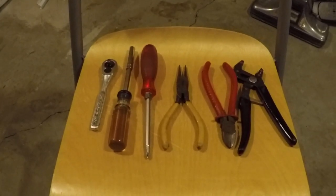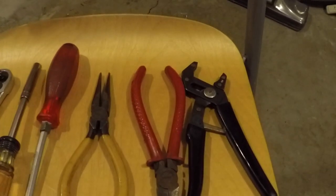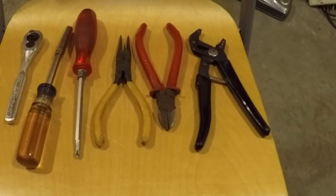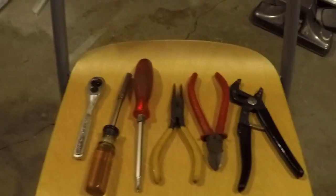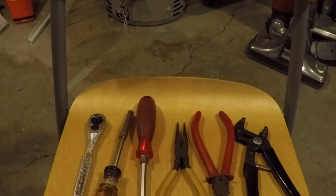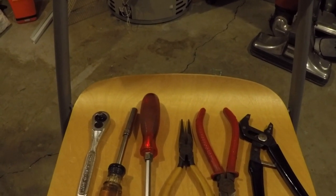In terms of what tools it took me to complete this job: a small ratchet, an extension for a 15/16 socket, a Phillips head screwdriver, needle nose pliers, some pliers there to cut your zip tie, and some jaw type pliers there to get that clamp off of the drain hose. So very simple. The only thing I had to go by was, again, that number 6. It's a number 6 screw clamp, 3/8 by 7/8 diameter, at Home Depot for 94 cents.